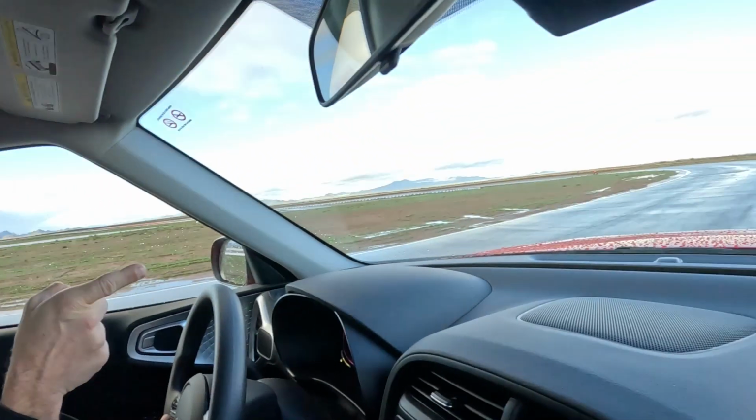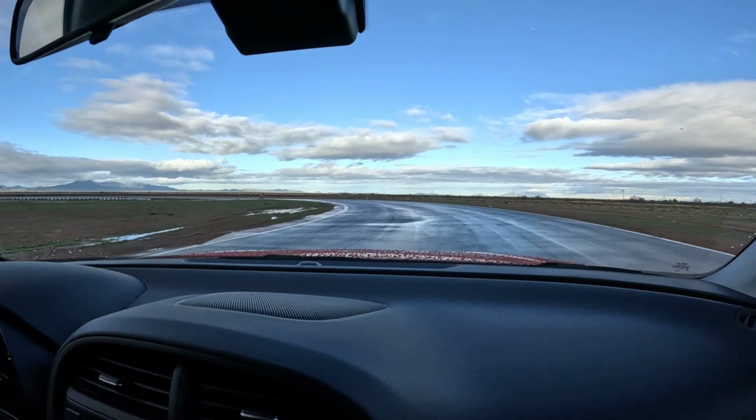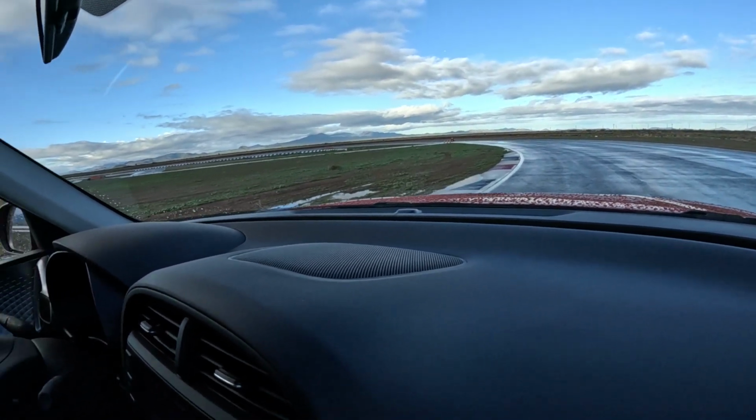And so this next left that leads up to that banked really fast left-hander, I noticed, and we were talking about it earlier, Jake goes in here and it sounds like he's grabbing like 2 or 3 quick downshifts, just like boom boom boom, and then he back shifts one more before that banked left. But you're doing something different.